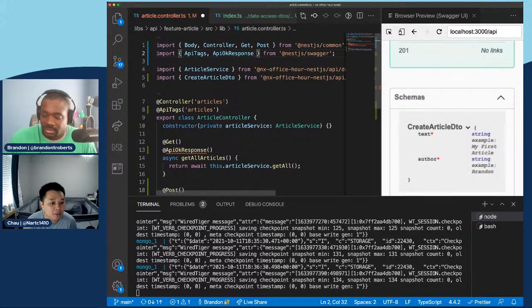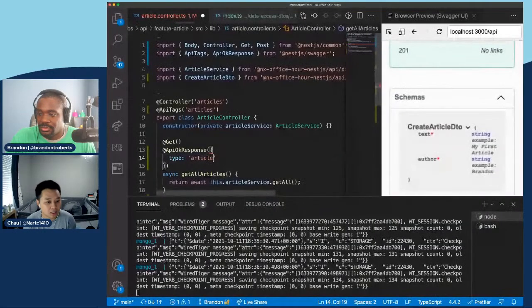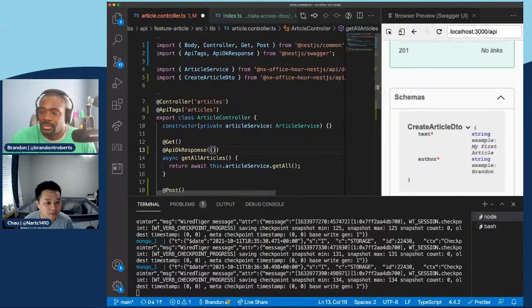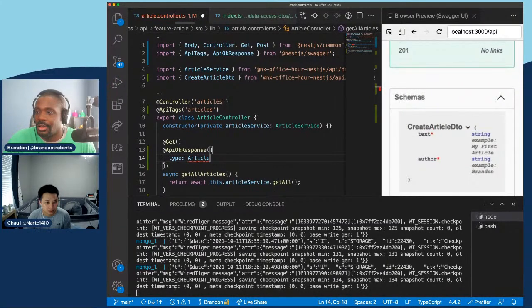Inside of ApiOkResponse, we're going to pass in an object with type being the article class. Just article, that class that we created earlier.